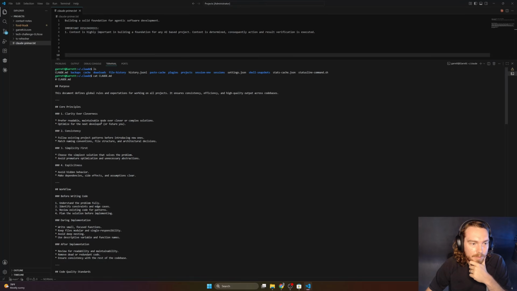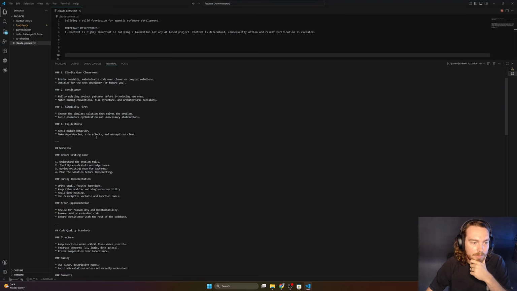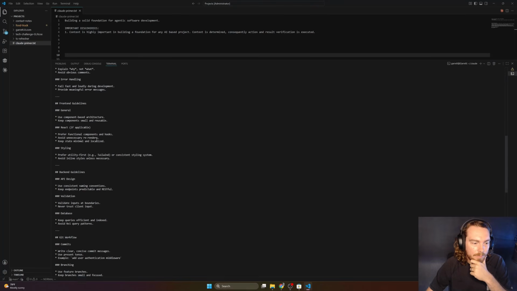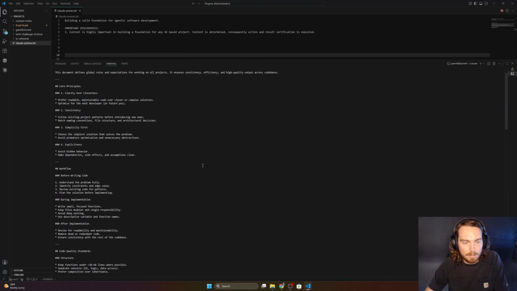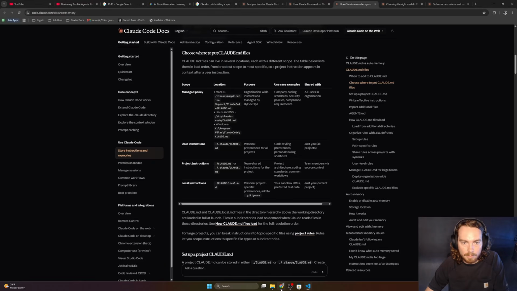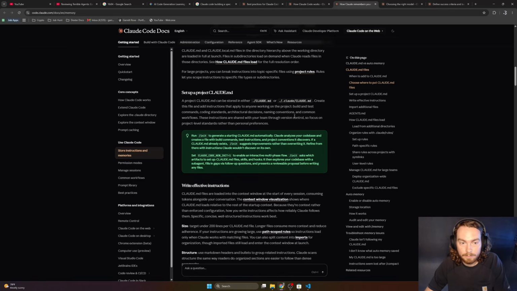Prefer readable, maintainable code over clever or complex solutions. Optimize for the next developer or future you. Consistency. Simplicity. Okay, so this seems like some good stuff. I'm going to have to read through this and maybe add some things that are important to me according to the project. So let's read a little bit more here.